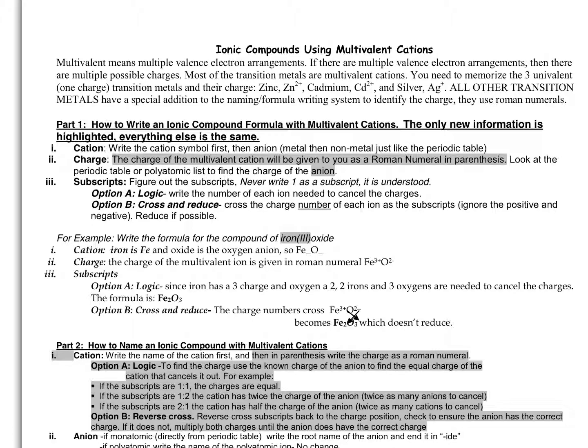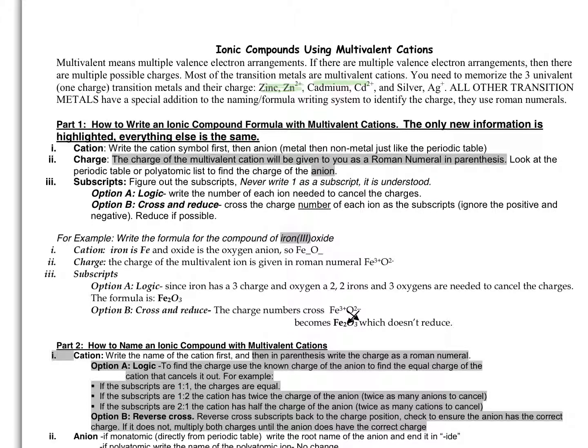Okay, so the first thing I want to do is go over the ones that only have one charge. So they're a lot easier. Flip to the periodic table in the back of your book. I want you to label the transition metals that only have one charge, and because they only have one charge, you must know this charge. To the top right of each of these metals that I say, put their charge. So zinc has a +2 charge. Find zinc on your periodic table and put +2 in the top right corner. Put it in pen so you can easily see it every time you look at your periodic table.